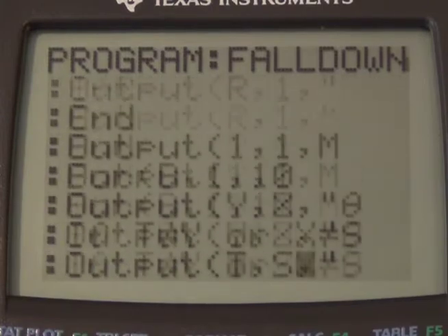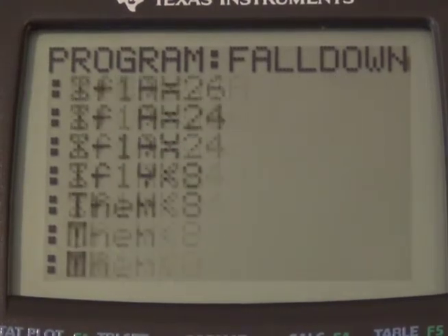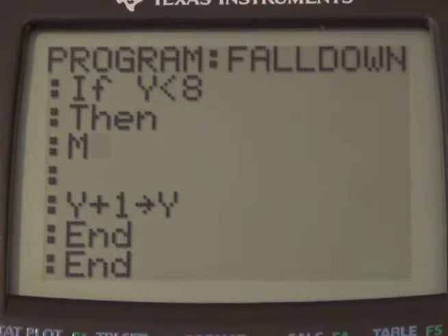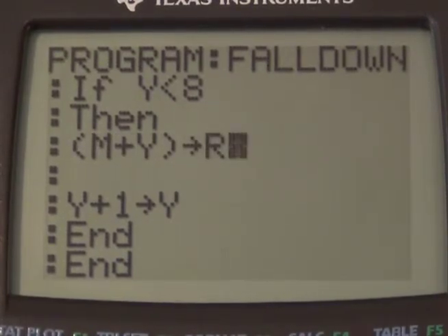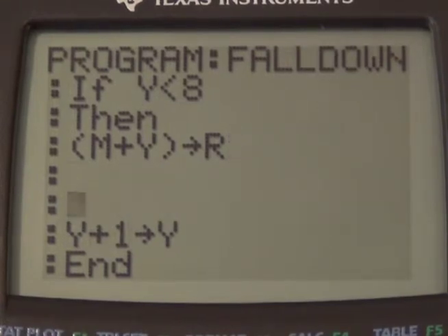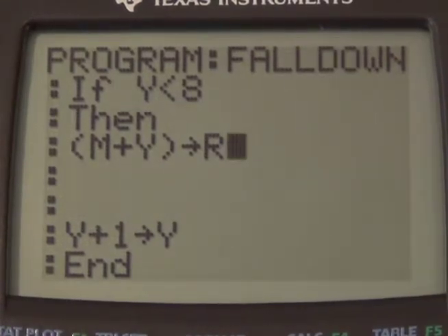So if we add it to y, I think is what we have to do. So if m plus y, and we're going to use r again. So m plus y stores r.